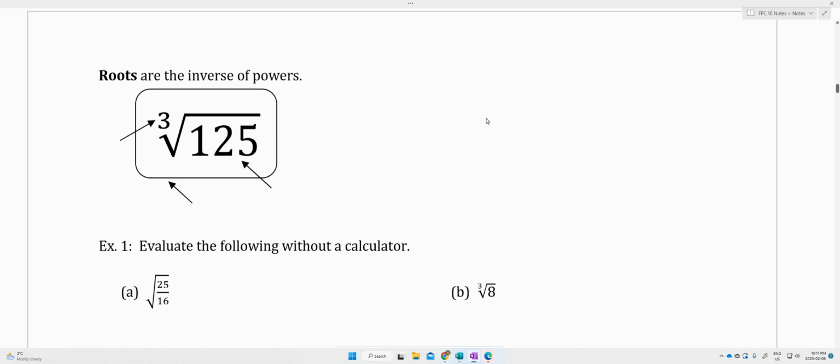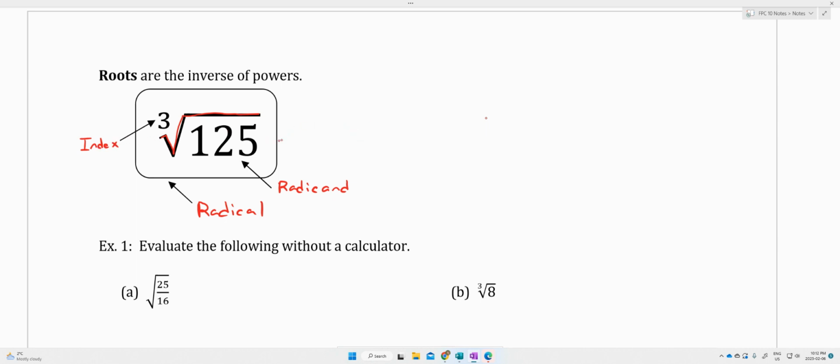Okay, and like all things in math, we're going to learn the inverse. So roots is doing the opposite of powers. So we're going to put in a few definitions here. This whole thing is called a radical. Okay. And this specific one's a cubed root, but you've probably heard of square roots before. The number inside of this root symbol, if I highlight it here in red, that's the root symbol there, or the radical symbol. What we're going to have inside is the radicand. It's whatever we're rooting. So radicand. And this little number up here, kind of like the exponent, but it's the opposite. We call this the index.